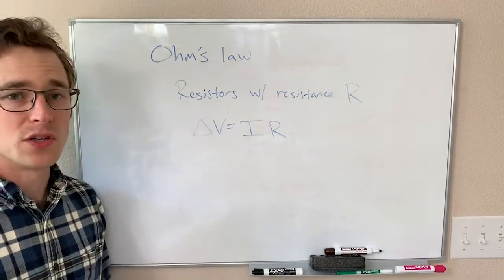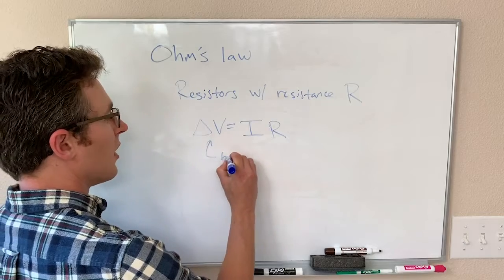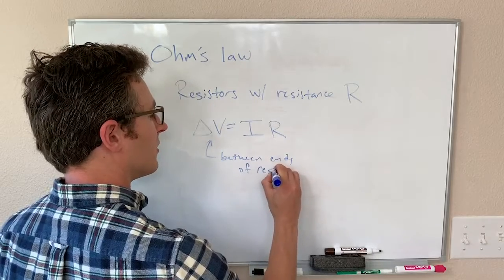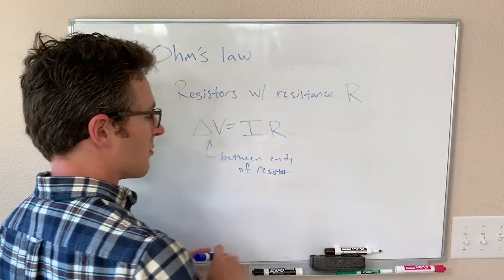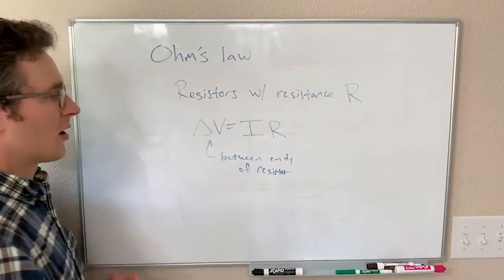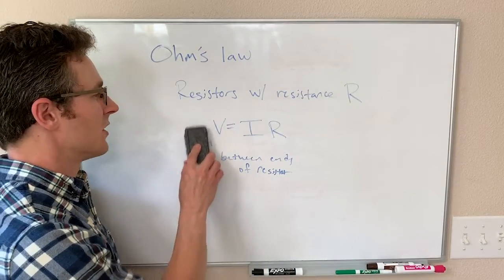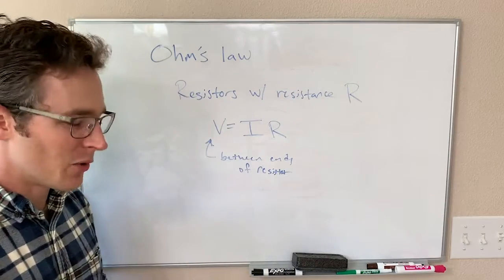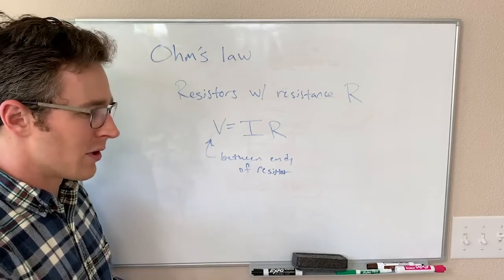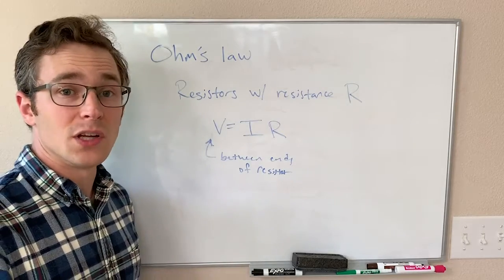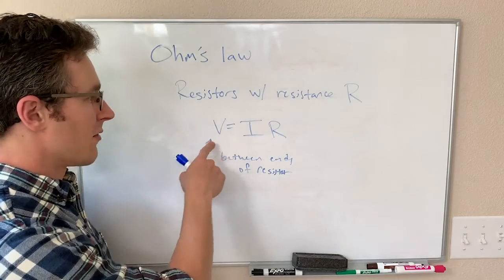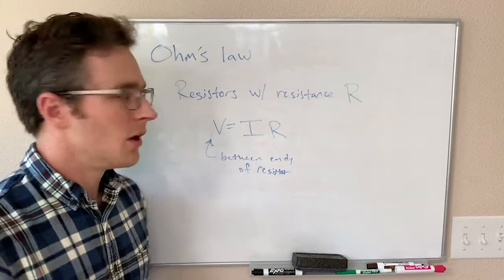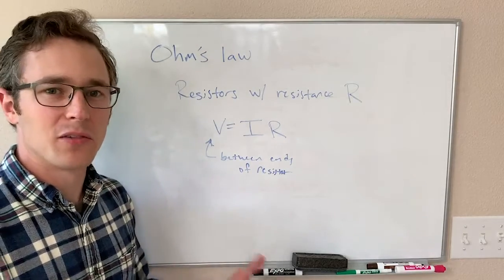The delta V in this equation is implicitly between the two ends of the resistor. And I say implicitly because now we are going to do something that the people who are careful with their variables won't like, and we're just going to not ever really write delta in front of this, or at least we're going to often get away with not doing that, because when we're using Ohm's law, when we're talking about resistors, we are virtually always interested in the voltage difference across it. So this is always a delta V across the resistor, and so we're just not going to write the deltas. It still means the voltage difference, but we're just not writing those deltas.